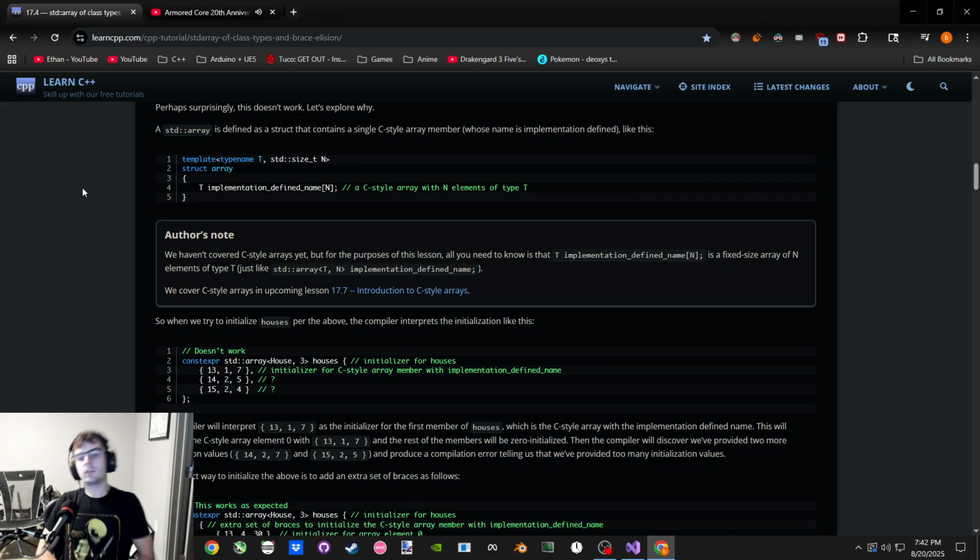Try to initialize houses above. So the point is, if a standard array is a thing with a single C-style array, it says, hey, there's a standard array and it's called houses. So it sees that there's a C-style array of type house, right?